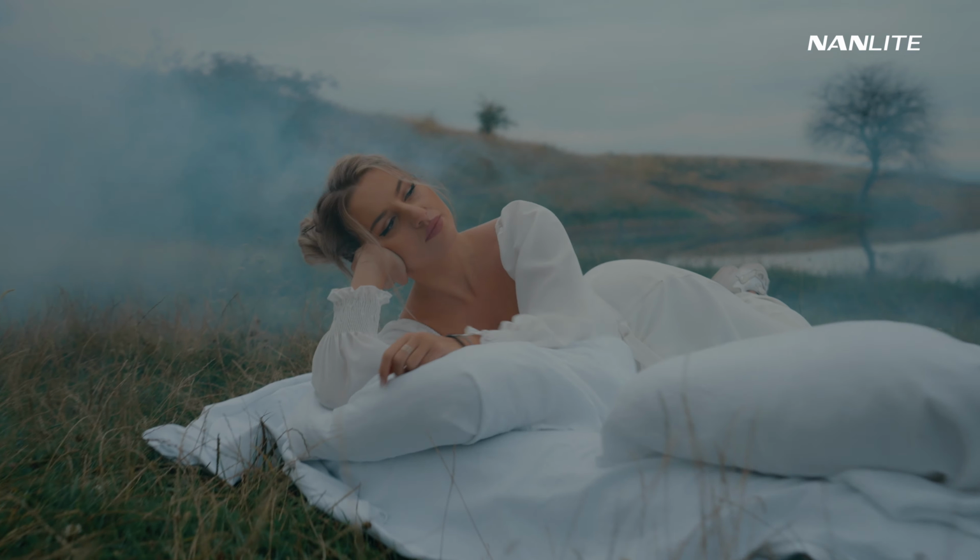I did a few more shots here and then the sun came out just at sunset. So I said, guys, let's go. Let's get the final shots and let's try to be creative. So we went there, we had our generator with us and we had our smoke machine and we went crazy.